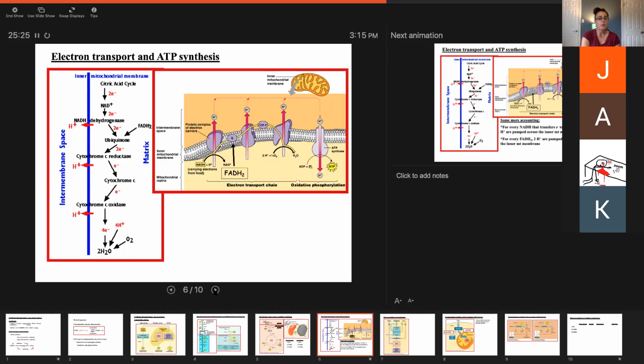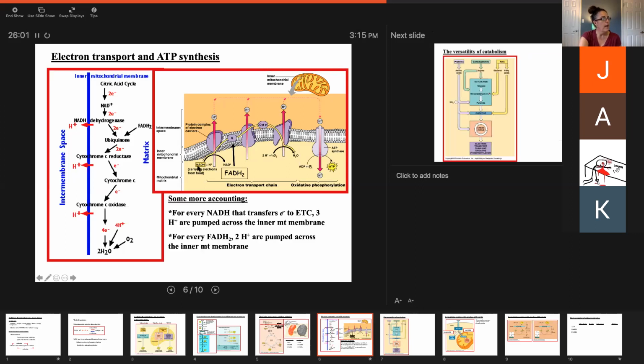So this figure I think I like a little bit better just because it has the molecules sort of embedded in the membrane, but also gives you some idea of where they are located. So smack dab in the middle of this figure, you see the inner mitochondrial membrane. The components of the electron transport chain, most of them are embedded in that membrane. At the bottom, you can see NADH comes in, transfers its electrons to the first component of the pathway. And when it does so, that then allows for those electrons to be transferred from one component to the next. And as sort of a byproduct, if you want to call it that, the energy from transferring the electrons also allows for hydrogen ions or protons to get pumped across the membrane.